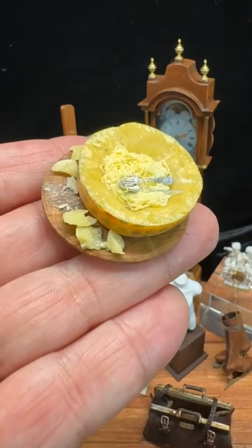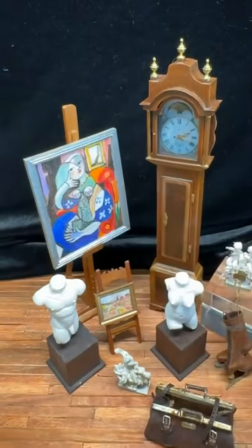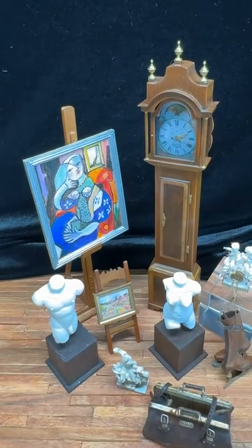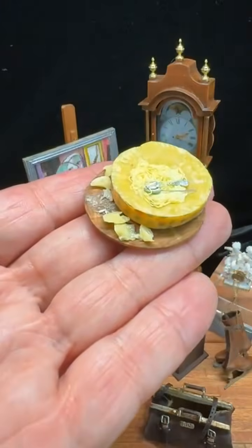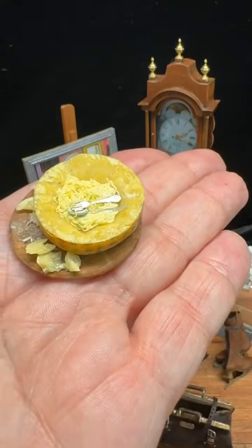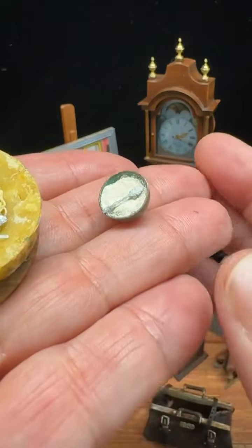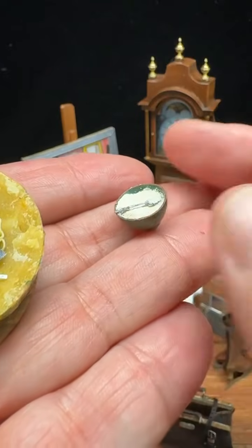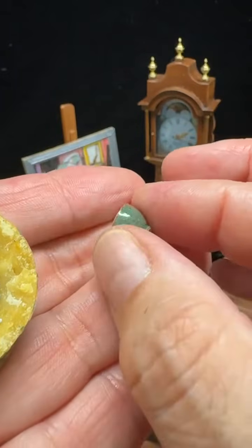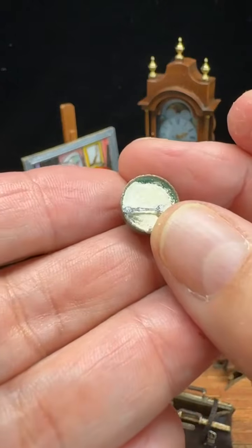These guys are awesome. Their food miniatures are awesome. I'm going to definitely tag them in the comment section so you guys can go take a look at their stuff. But I got this from them, and I'm going to show you all three because it's sort of like a theme here. I am all about the Parmesan cheese. I grew up in Brooklyn and Italian, of course, and we just lived by the cheese.